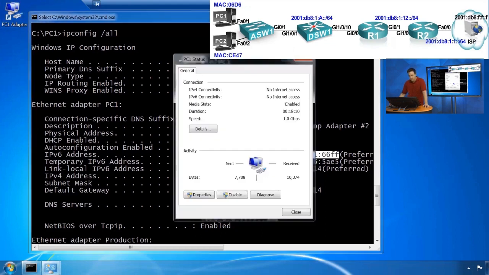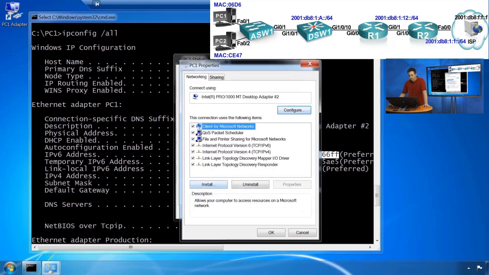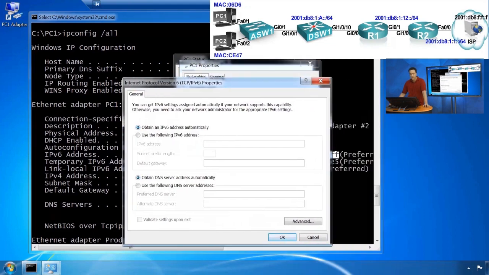Go to your PC adapter, go under its properties, go under TCP/IP for IPv6, click on properties, and there you go. Just like we had for IPv4, obtain an IPv6 address automatically using DHCPv6 or SLAAC, stateless address autoconfiguration, now. So both. SLAAC's checked first. If there's nothing from a router, then it goes and hunts for DHCPv6. And then if we want to statically configure the addresses, we can do so by filling out the fields here of IPv6 address, prefix length, and then the default gateway.